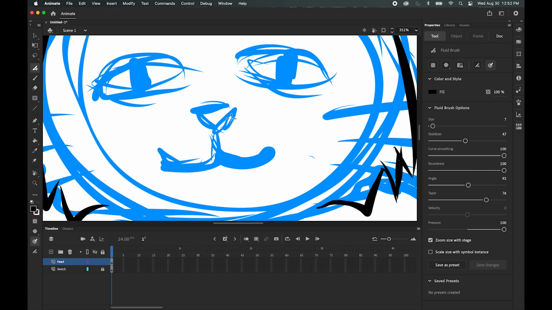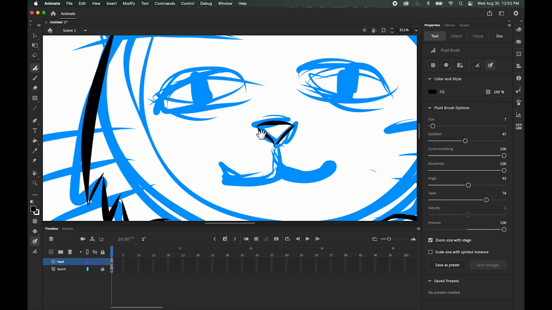So I'm not able to look at where my pen is on the screen. My hand is on the tablet and my eyes are on the screen. So it's a little trickier, with a lot more edit and undo going on to get lines where I want them to be.